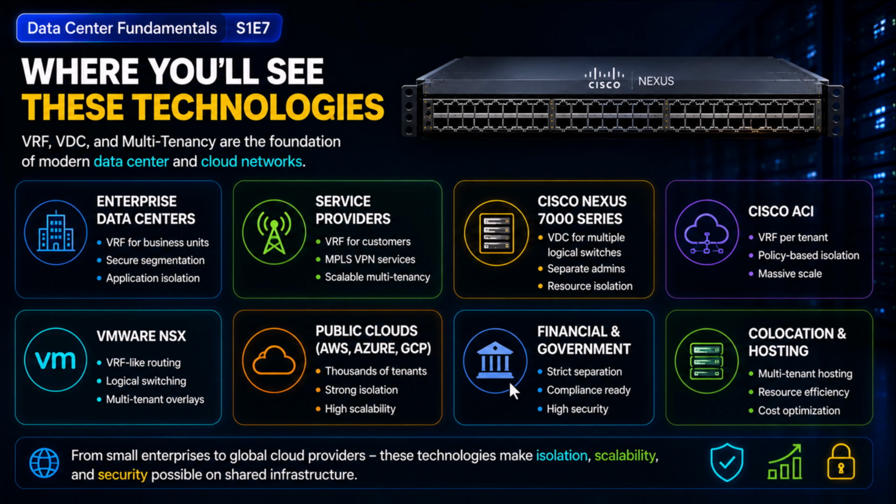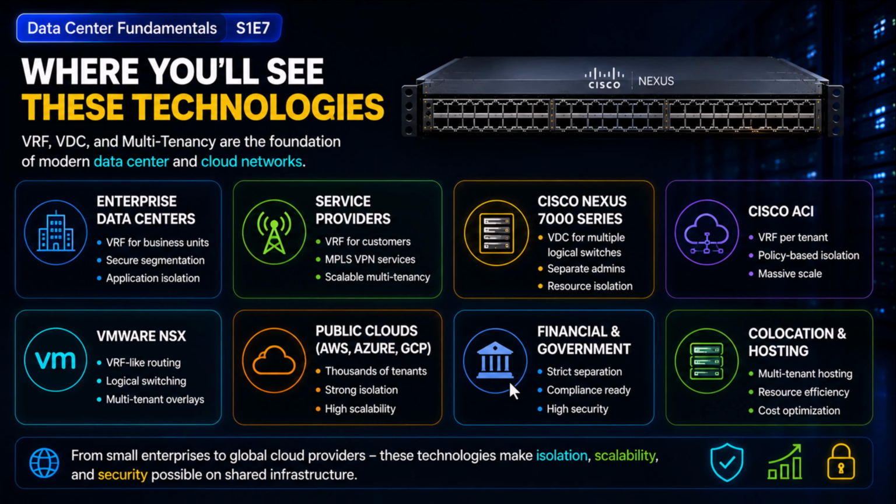VRF, VDC, and multi-tenancy are used in many different environments. In enterprise data centers, VRFs can separate departments such as finance, human resources, production, development, and guest services. Service providers use VRFs to separate customer networks and deliver services such as MPLS Layer 3 VPNs. Cisco Nexus 7000 switches can use VDCs to create multiple logical switches inside one physical chassis.